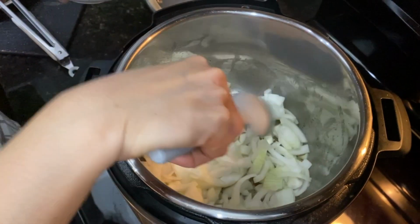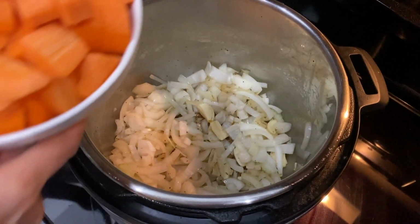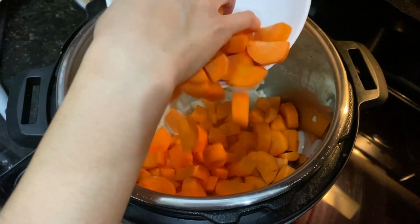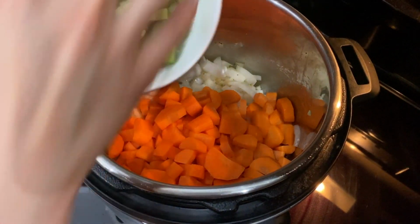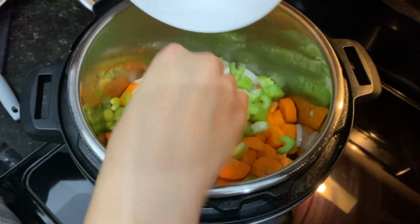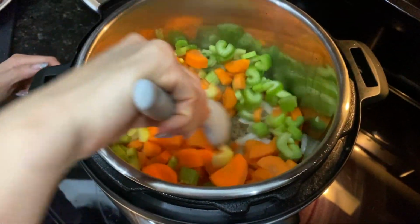Now to saute the veggies. Add in sliced onions and crushed garlic and cook for about 3 minutes until it's soft. Then add in carrot chunks, celery chunks, 1 to 2 teaspoons of paprika, 4 full teaspoons of tomato paste, and 3 bay leaves to the pot, and let it cook for another couple of minutes.